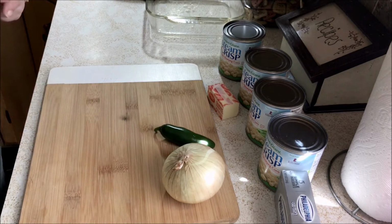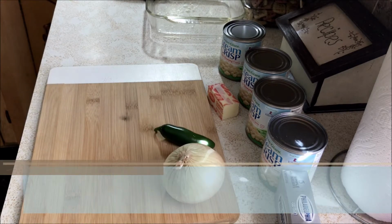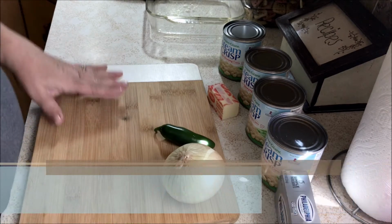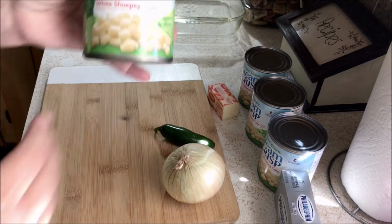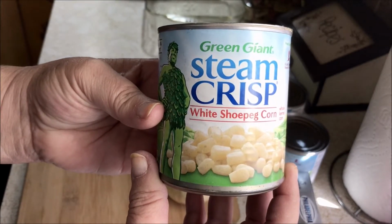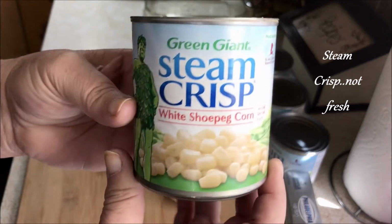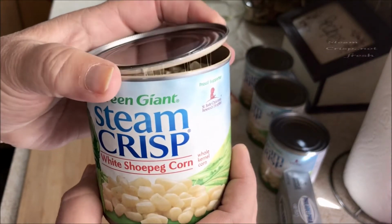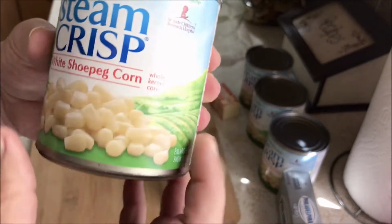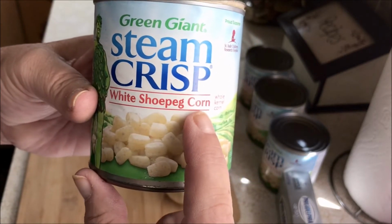So first off, I set the oven for 350 as the first thing I did. You're going to need 4 cans of this Steam Fresh white shoepeg corn. There's not much juice in them, so I drained one and figured there's not much juice, so I just left the juice in them. But these are those little 11-ounce cans, and it's the white shoepeg corn.